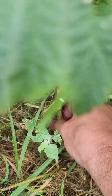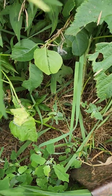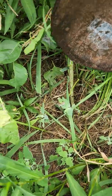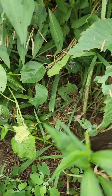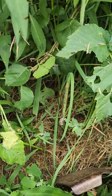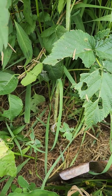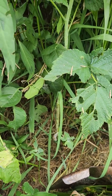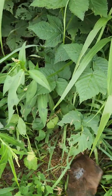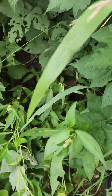So right here is the raspberry plant that I'm going to remove. It's going to have its own root system. It's going to be its own individual plant. To minimize the shock on the plant, I'm going to take a good amount of soil around the base, as much as I can, just to keep it as unharmed as possible. So I'm just going to start digging it up.